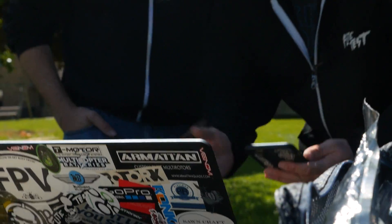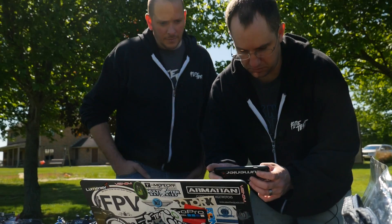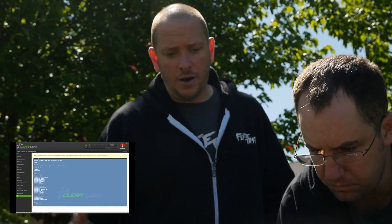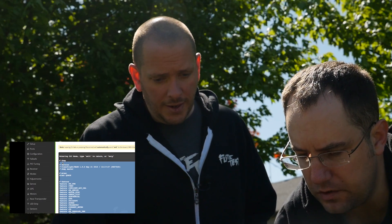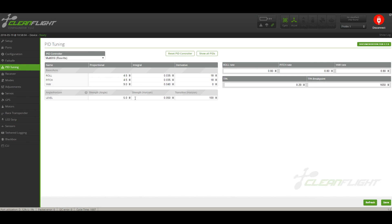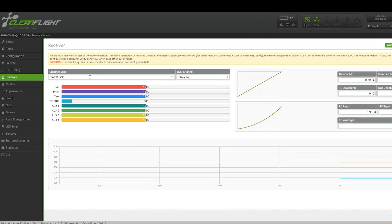There's a way to do CLI dump, but I don't honestly know how to do that, so the next best thing is pictures. If you're wondering about CLI dump, we actually have a video linked below on how to do that — it lets you save all your settings like accelerometers, loop times, and report them back instantly. You still want to double-check though. It looks like everything's the same as before, so all we have to do is click through and confirm everything is good — still have our throttle right.